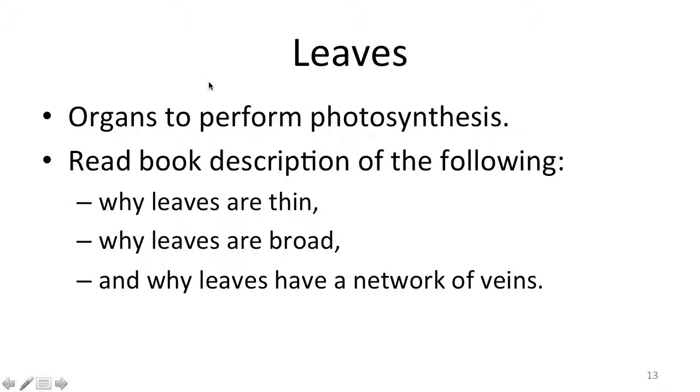So we're going to move on now from the stems to the leaves. And leaves, of course, are organs that are used to perform photosynthesis. The book describes the following information. First, why are leaves thin? Second, why are leaves broad, typically? And third, why do leaves have a network of veins? So you'll be expected to know this, and it is in the assigned reading.